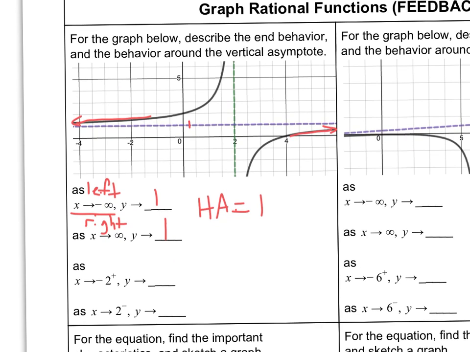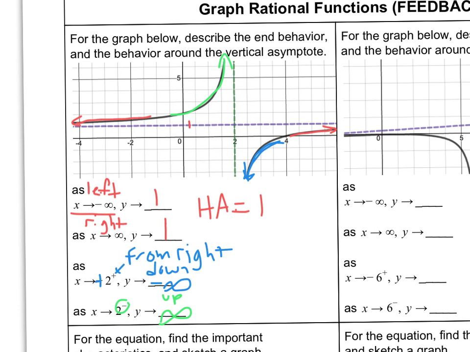The other part of this is about the asymptote. As x approaches negative 2, oh, that's totally supposed to be positive 2. That's fun. From the right. So now we're talking about this side. That little plus means from the right. And as we approach this from the right side, it looks like our graph is going down. And down would be negative infinity. Same thing for the other part. From the left side, this minus means from the left, our graph is going up, so we're looking at a positive infinity.